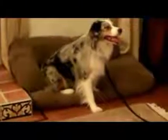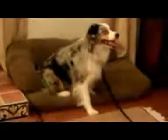Now I like to go by the two-paw rule, meaning that as soon as that second paw comes off of place, that's when they get the correction. A lot of times, your dog will just give up and lay down. Sometimes when they lay down, their paws hang out of place, but that's okay.